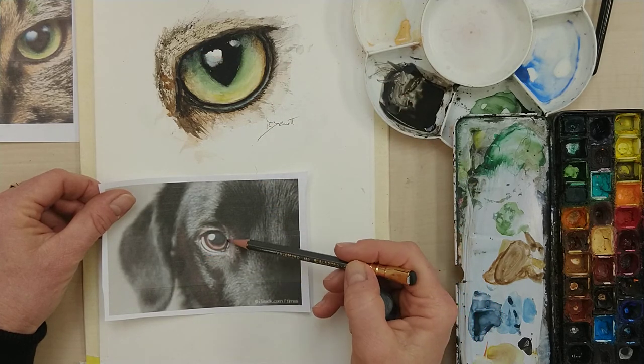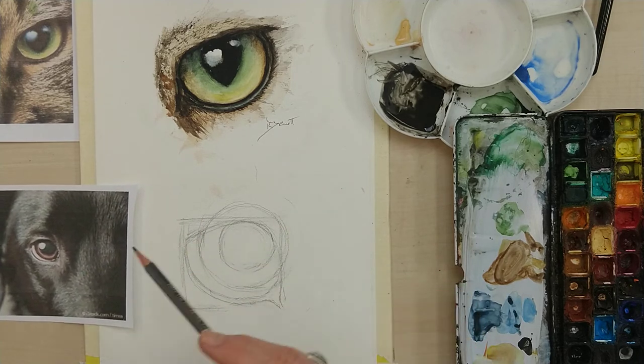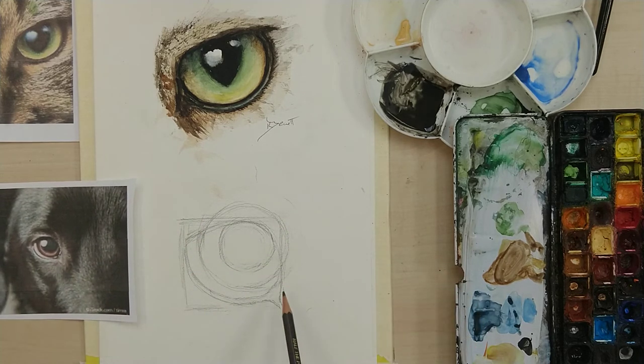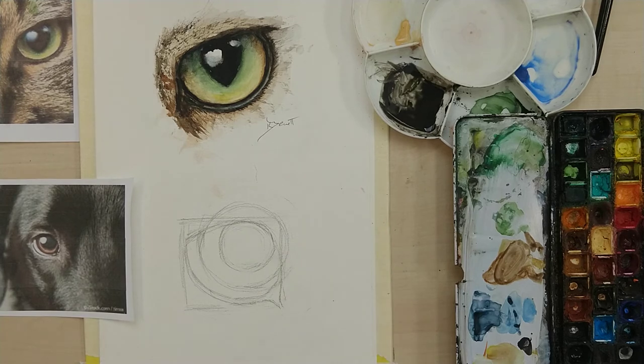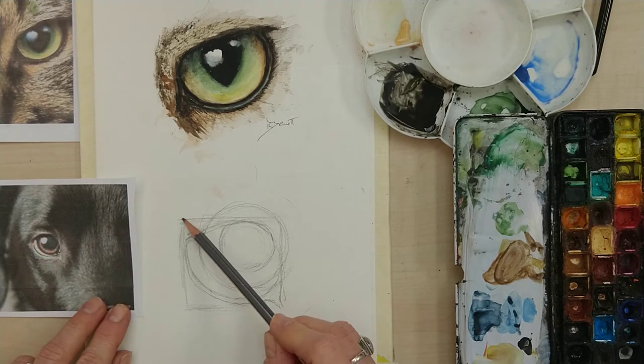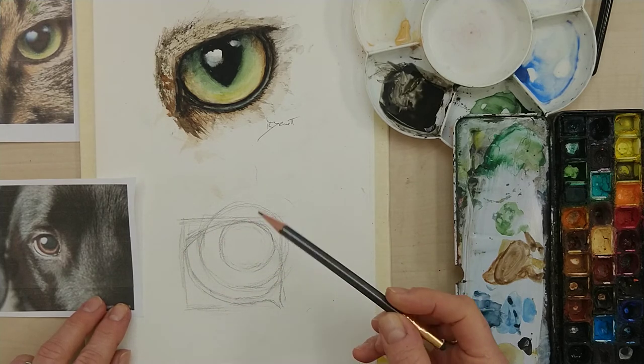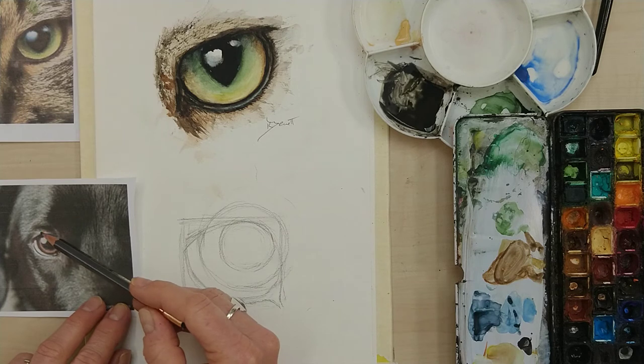So I've drawn my box around, and then I'm making it bigger, so I'm drawing the box in the same proportions and looking at the angles of the eye and looking at that little triangle space. Like this could come down just a little bit more. Once I've done that, I can see the pupil.